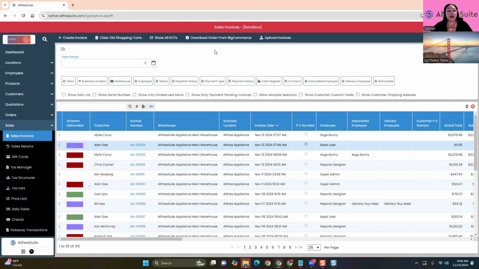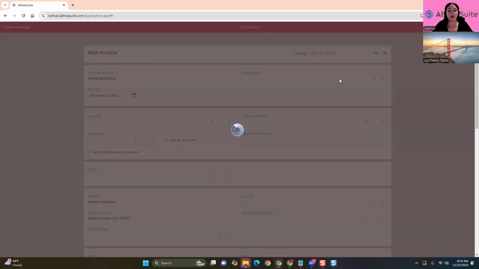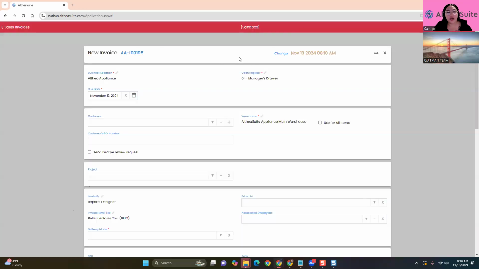Okay, beautiful. So there is your invoice. I'm going to go ahead and create one for us. So I'm going to go into my top left-hand corner and hit create invoice. Now, a couple things for you is that you can actually backdate this if you need to, and you can change the invoice number as you want to. So if we look in the top left-hand corner, you're going to see that I created a new invoice because it tells me I'm in my new invoice screen.